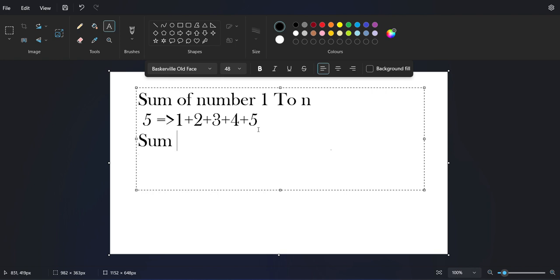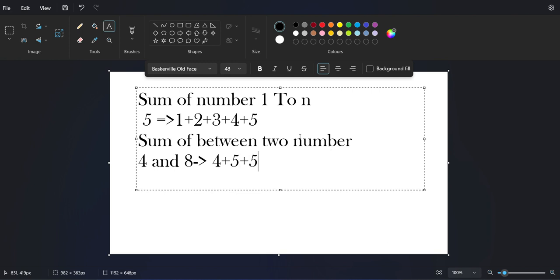We are also going through the sum between two numbers. Like if we are given the input as 4 and 8, the output should be 4 plus 5 plus 6 plus 7 plus 8.